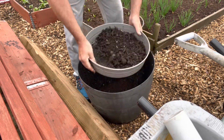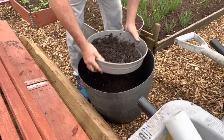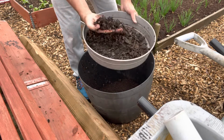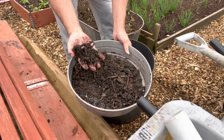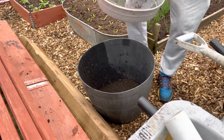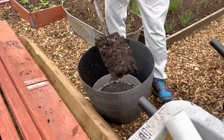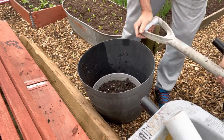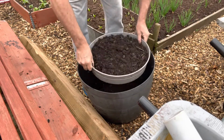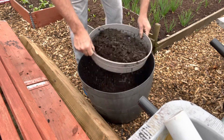Ideally you want to do it when it hasn't been raining, because it's been raining, but it's still alright. I'll show you what you're left with now. But all this will go in the compost, and that will all re-break down. The wood is going on as brown with my greens on top, as I've got grass clippings to go on as well. So just really rattle it through, riddle it through.